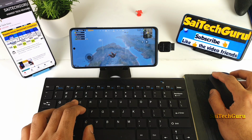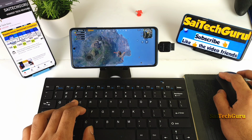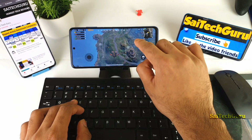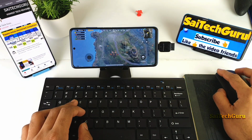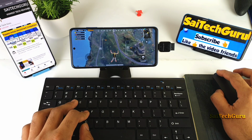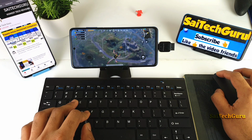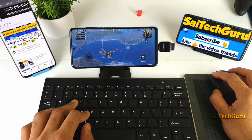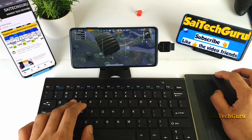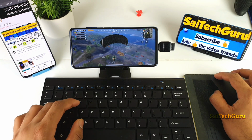Some of the buttons are not working properly. If you want to activate anything, you need to use the arrow mark to select that option. In case you want to send a message, you need to click it every time. So this is a way you can change. At least the front and back buttons are working fine. Let's see, friends, whether you can actually play this kind of gaming properly or not.